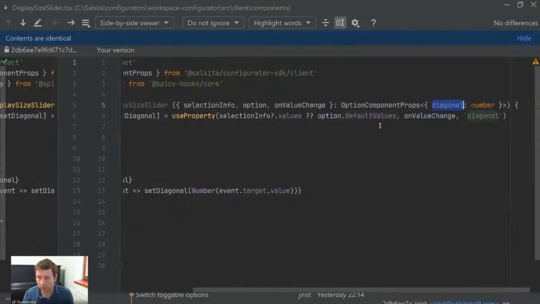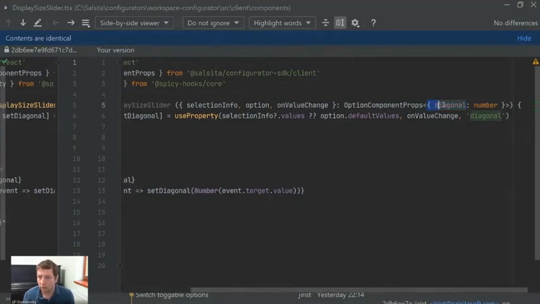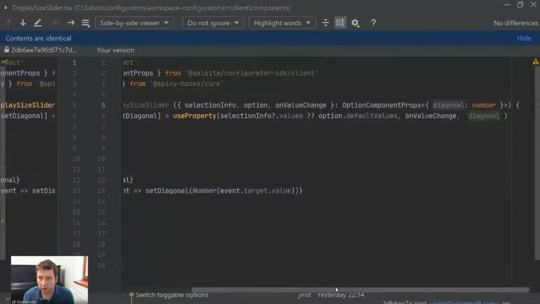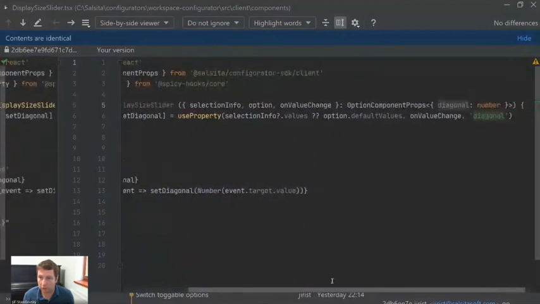This is the property that will contain the diagonal size of the monitor. So it's like 24 inch, 21 inch, 15 inch, or whatever. The values of the option are always objects, so you need to have nested values. We decided on that together with the team, but I don't know. Let's see if that works.